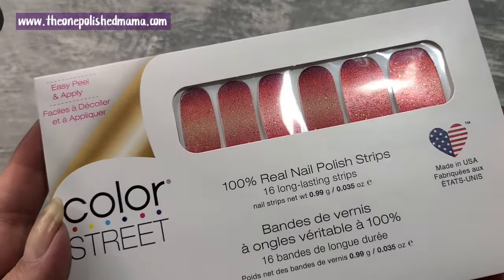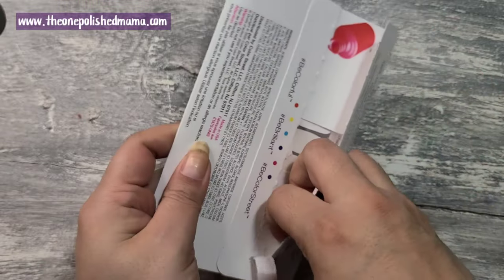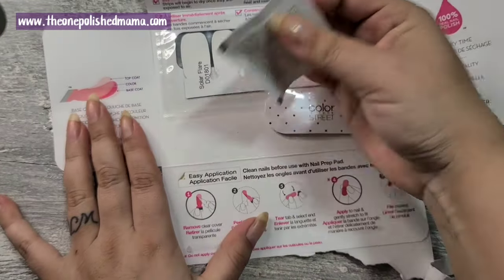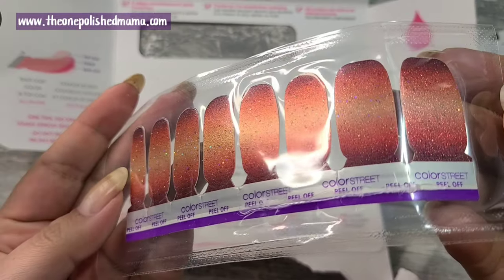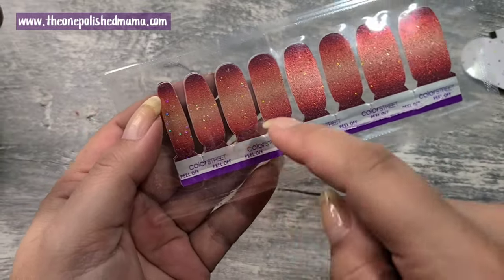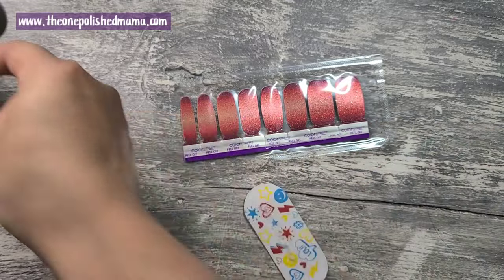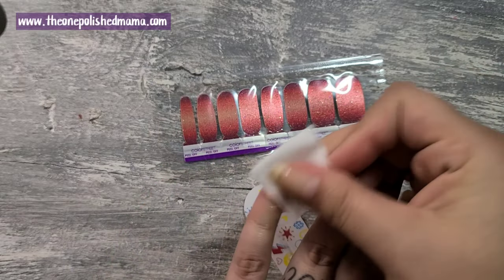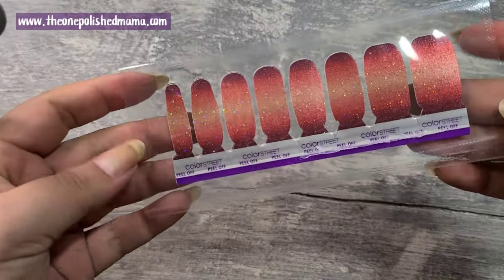Here is the set — absolutely beautiful! If you're new to Color Street, welcome — it is so much fun. There are different gradients; I think this one is still available. If not, there are others, or just get a hold of me and I'll help you get one. Some gradients are vertical, this one is horizontal, so you definitely need to plan your design with that in mind. Clean your nails with the prep pad to get the best application — I do my fingertips.